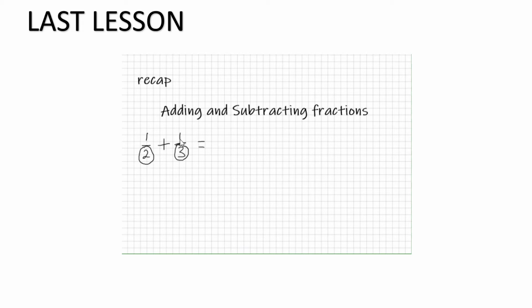So we've got to be a little bit clever, and the way to change these is by multiplying, okay, or sometimes dividing. But we need to think of a way to use our multiplication facts to be able to change these denominators to make them the same. Because when we do that, let's have a little look.